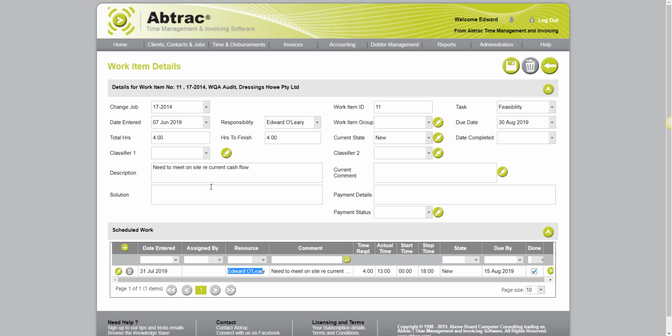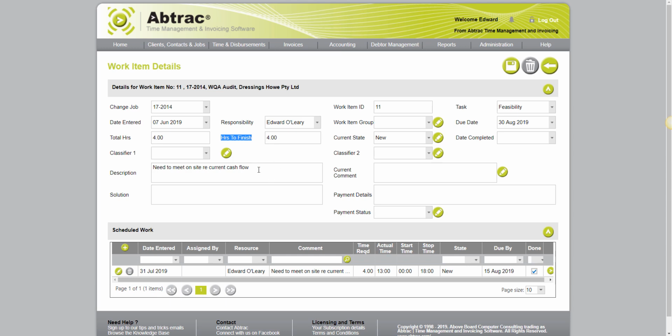In terms of required fields, you need a non-zero number in here for the total hours. You can see that we can tick that down. So instead of 4 hours, if it was actually 40, then we could tick that down and run reports to say, look, it was a 40-hour piece of work, there's still 12 hours to do, for example.